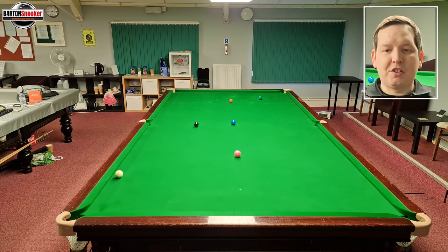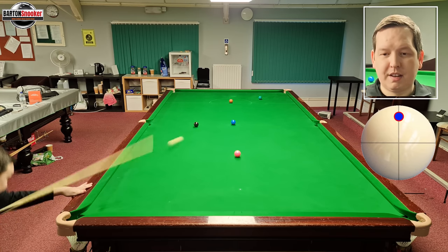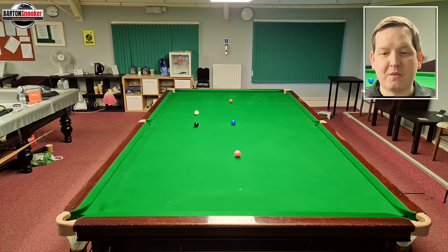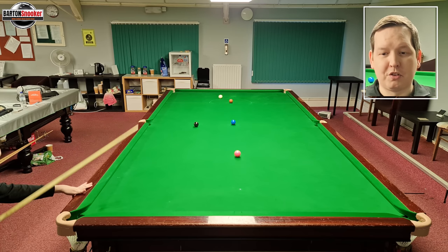When I get down to this shot you'll see I actually do a few more feathers than Judd — getting a feel for it — and when I hit it I throw my whole body into the shot to generate enough speed and get all that extra top spin on the cue ball. I've hit that shot and got it to stop up the table, but nothing like as good as Judd. I did manage to stop it up the top of the table pretty quickly — quite pleased with that — but you can see just how impressive Judd's shot was.